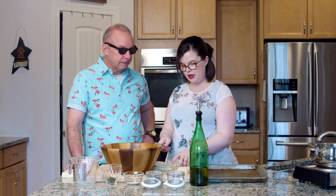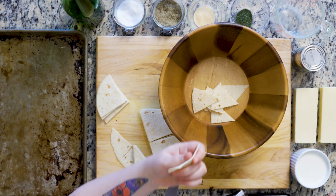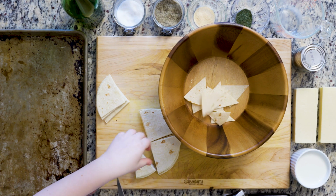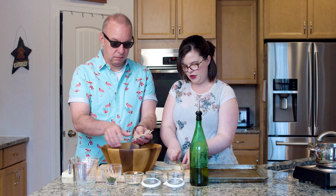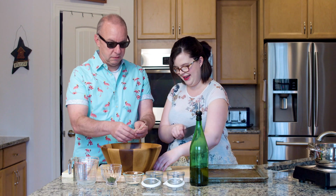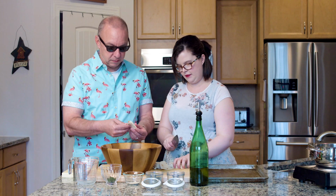So you're going to take a pack of tortillas and cut it into eighths. You want nice chip-sized pieces. All right. So while I cut them, you can put them in the bowl. Kind of separate all of them and make sure they're not stuck together. One for you, two for me, one for you. Here we go. It's like dealing from the bottom of the deck. Ace up her sleeve.